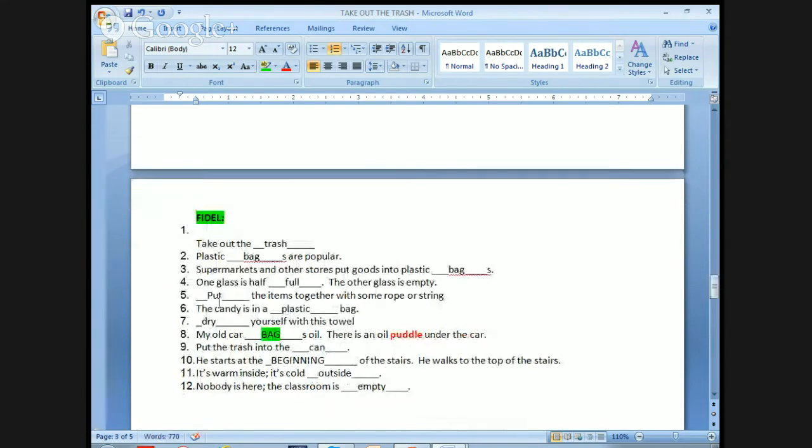Thank you, teacher. Fidel, I apologize for my small laughter, and it's not that I'm laughing at you, but I will tell you that it is a frame of reference. When something is a little humorous, it just is. So number 10, when you said he starts at the beginning of the stairs, I just never think of anyone starting at the beginning of stairs. In the context, he starts at the bottom and he goes up. But it's not wrong. It just seems, in my ear, humorous.